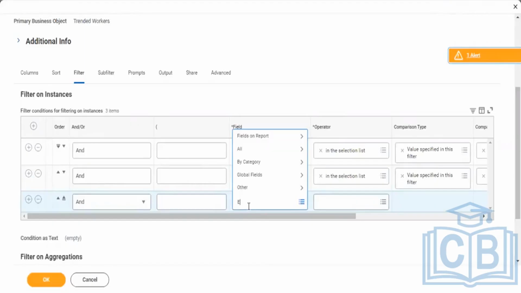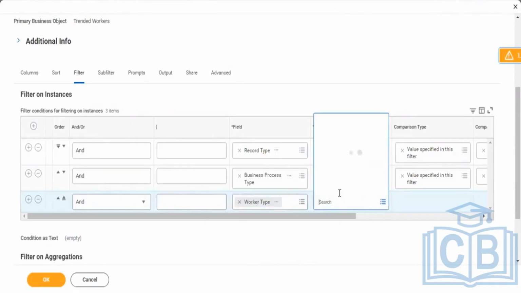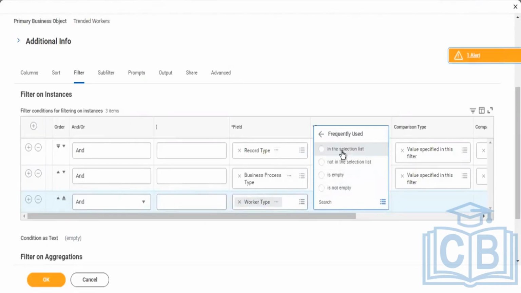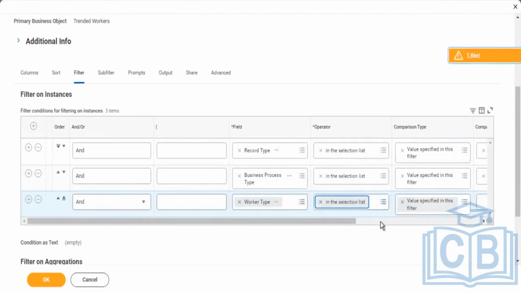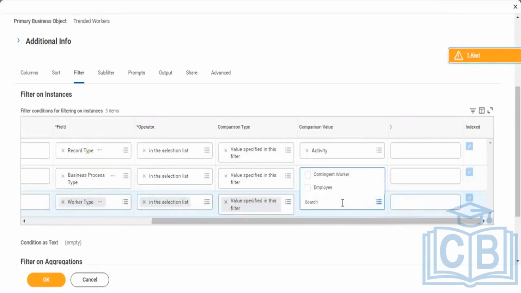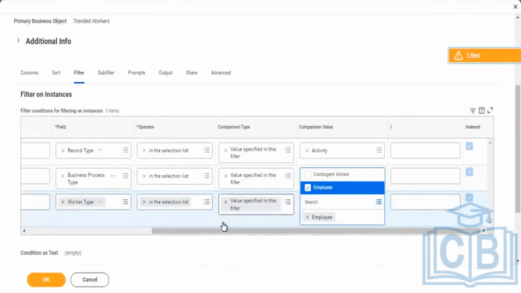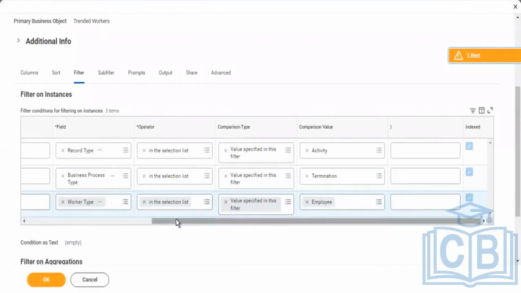We'll take worker type as employee. Your worker type should be employee, because for contractors we will not be looking for business process transactions and terminations.